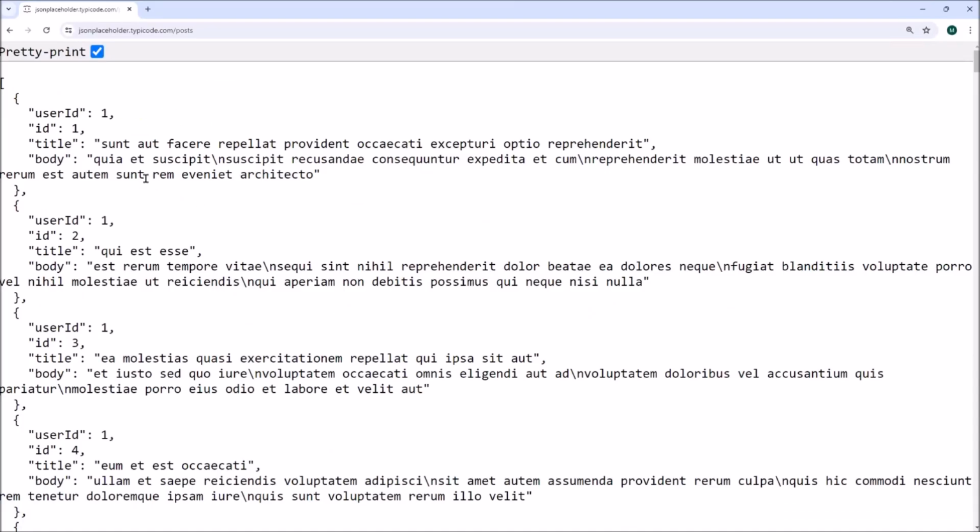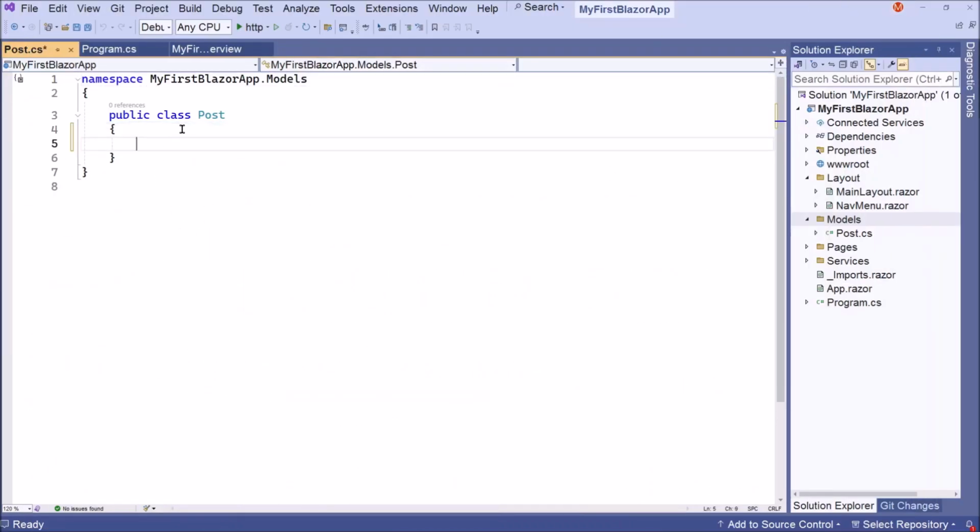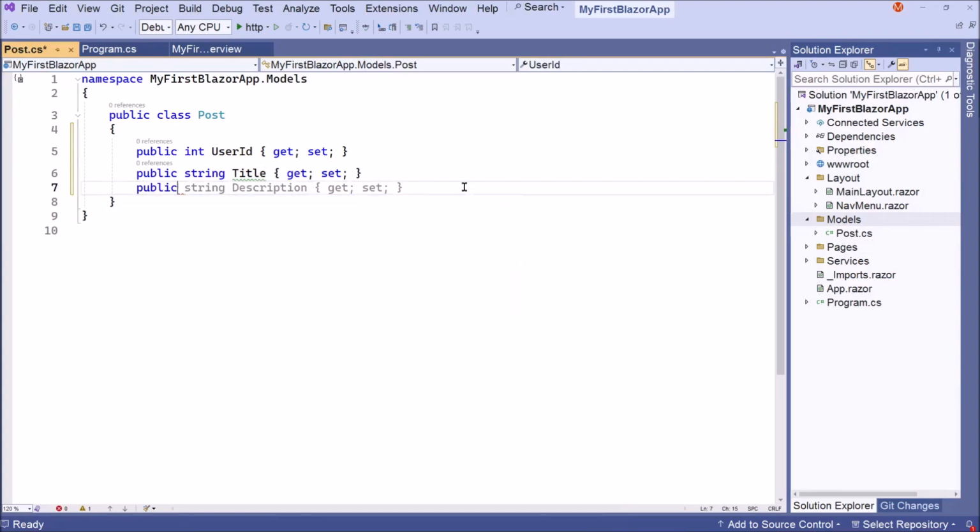Then we should have userId, title, and body. Okay, that's it. Just save this. Now we have our Post object.